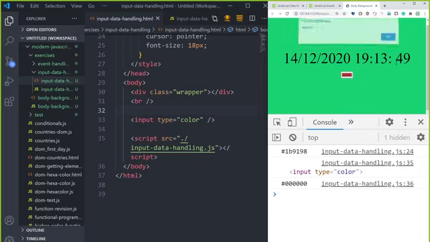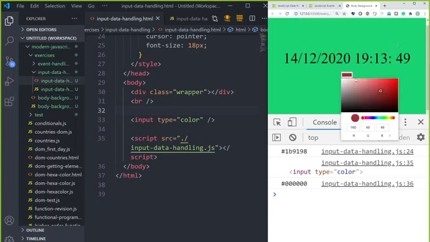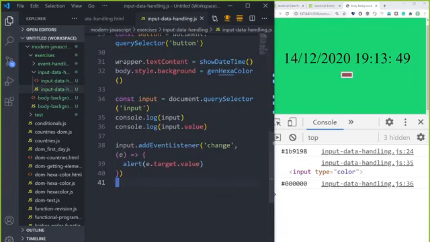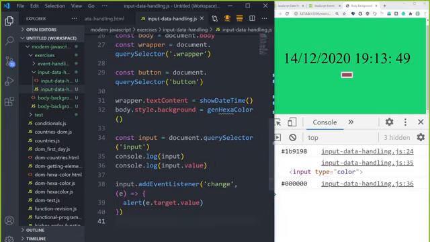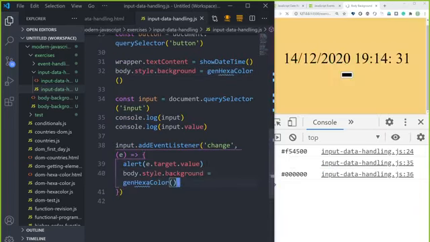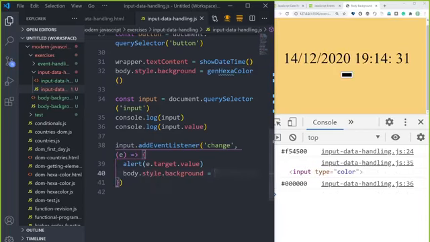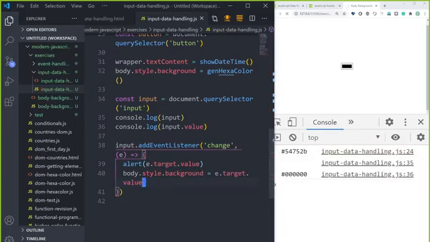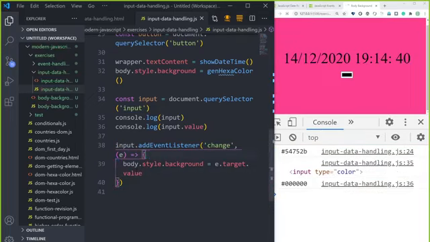If I'm selecting, yeah, but the thing is now, how do we apply this color? It's not about popping up the value. It's all about applying that color to the background. How can we do that? Okay, let's implement that. I will take this. Now we got a background color there. Here, instead of this, we assign this value to here whenever there is a change.